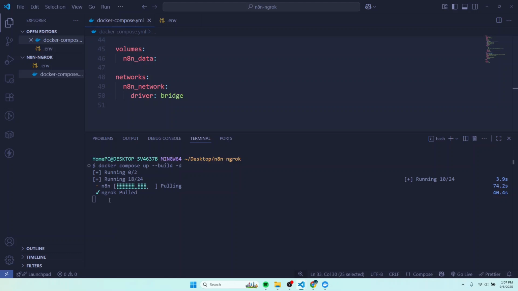So the ngrok image is already pulled, so it's still pulling the n8n. We are almost there.